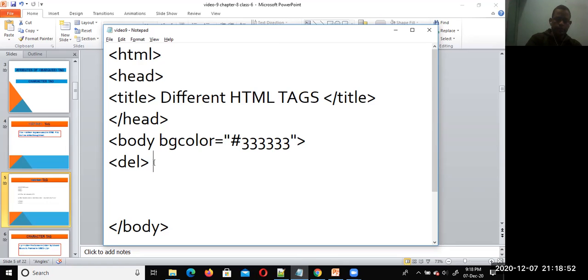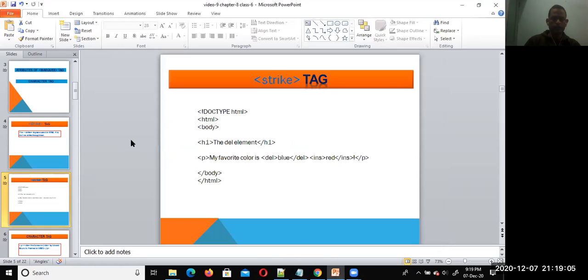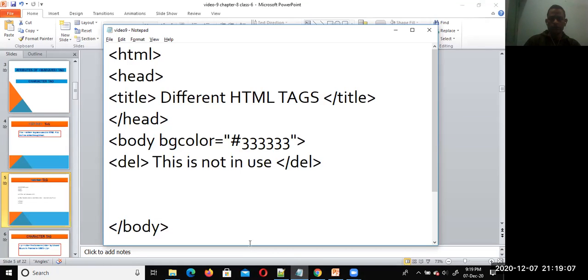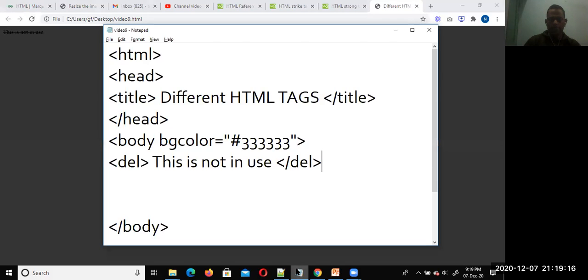Whatever text you write inside the tag, close it and check the output. Now you can see the text. It is better to write the text in an H1 tag, more clear to you.